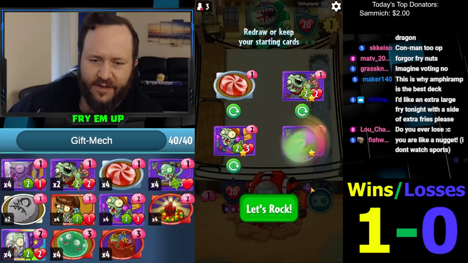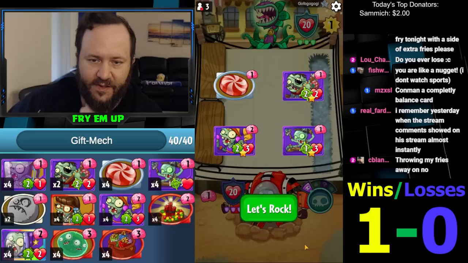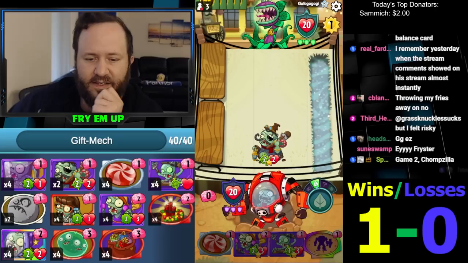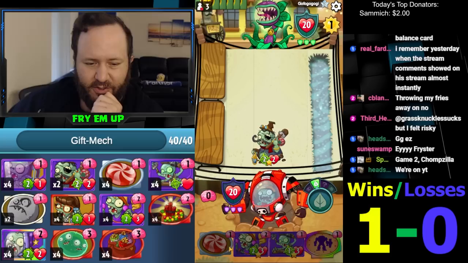So we can go 1, 2, 3, and just play the tempo game. I think that'll be good. So the first turn, because of Chomp, I'm going to play this on ground. I don't want to play it on heights because of Kernel Pult. I'd, again, much rather this get Chomped than the Con Man. So it's going to be 1, 2. If he plays Black IP, I'll probably just kill that. And then 3, and we'll play the other trick.